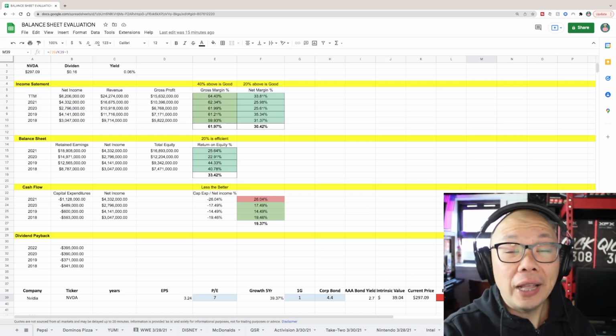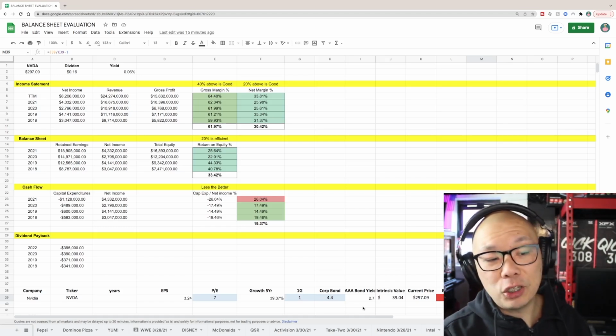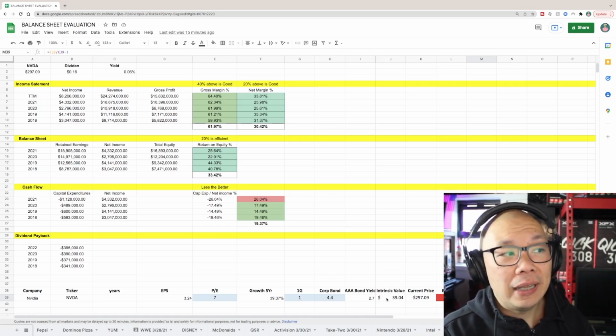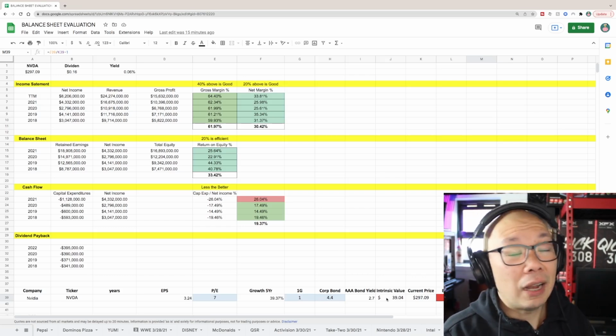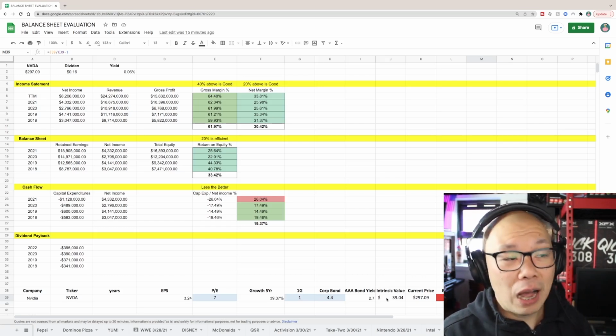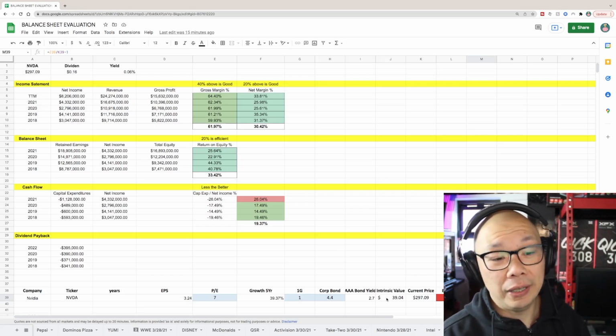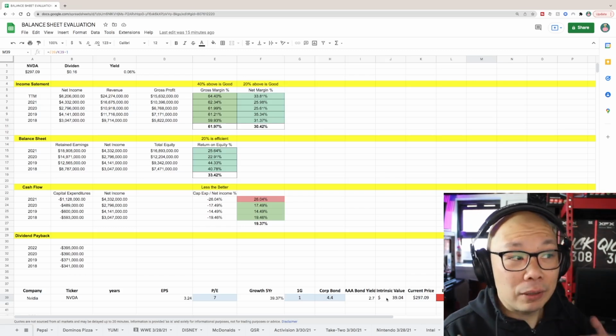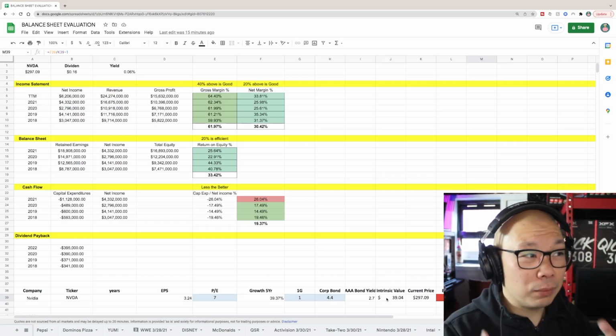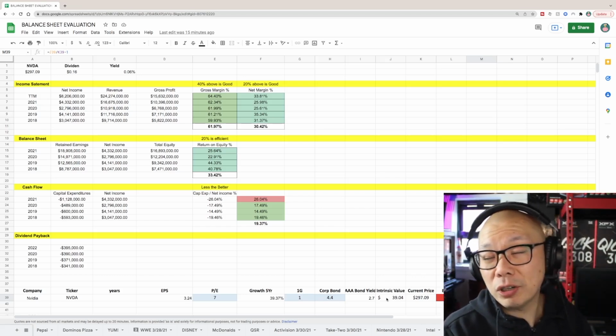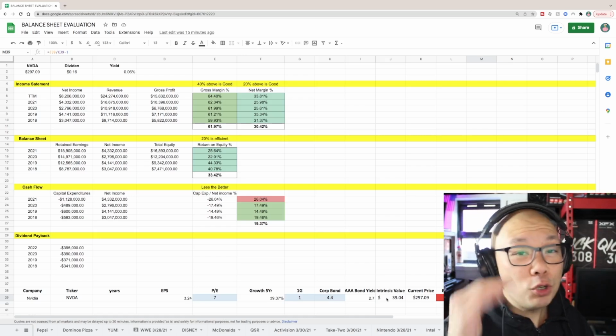Now, would Nvidia ever drop back down to the intrinsic value? Of course not. It may not even ever happen. Now, is this the type of company that you can grow with and make tons and tons of money? That really all depends on how much you're putting in and when you put it in. You could put it in now, right? At the peak, at the height of its existence, $297. And you saw the chart.